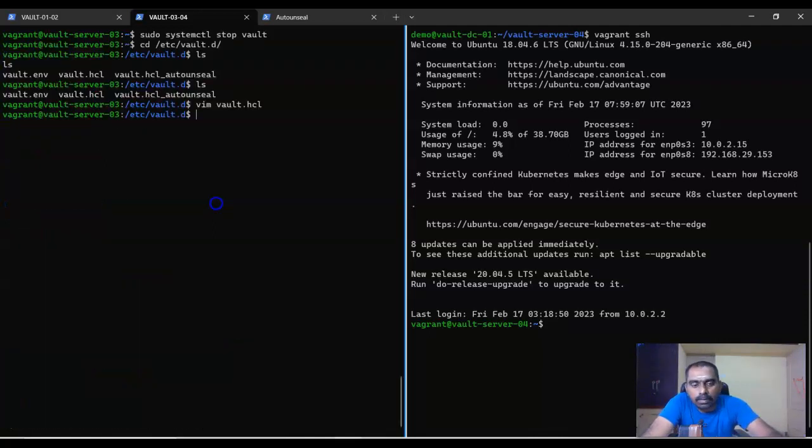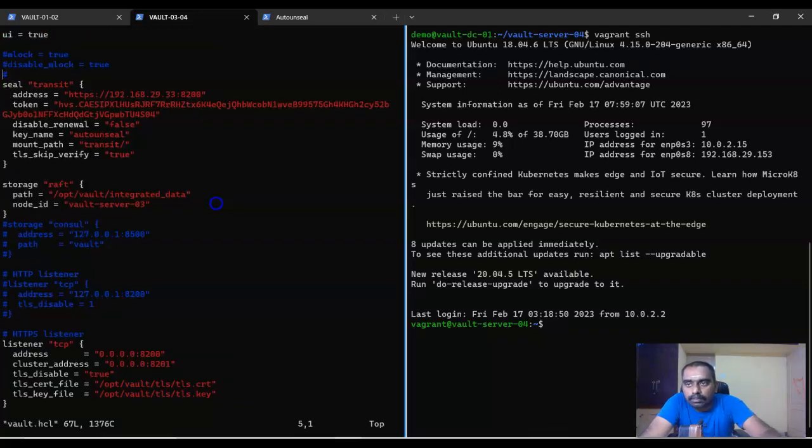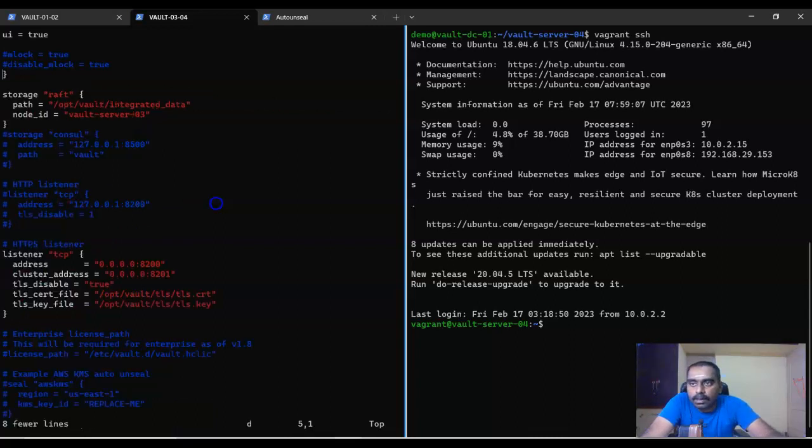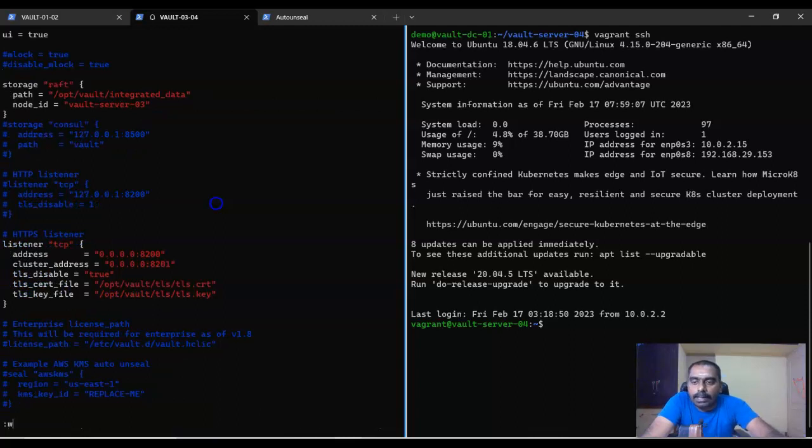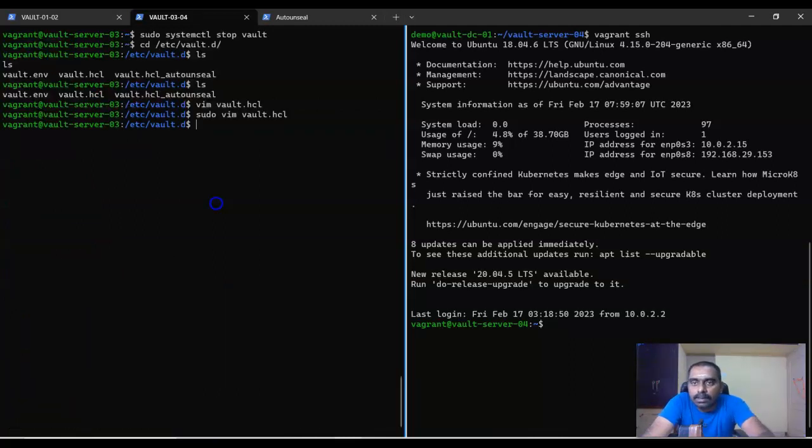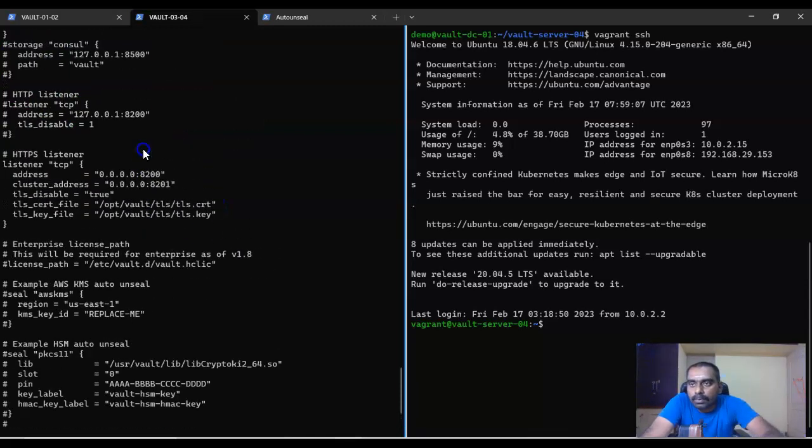Now it is not allowing me because I need to be a sudo user. Totally 8dd, you can say 8dd. Okay, I deleted the lines. That's it. Now I also need to cat vault.hcl in this file, right?